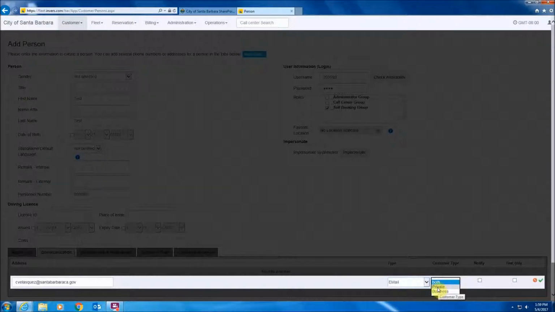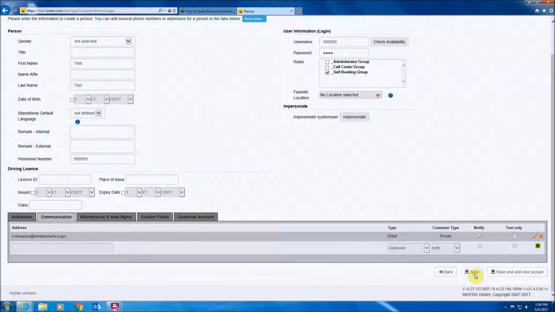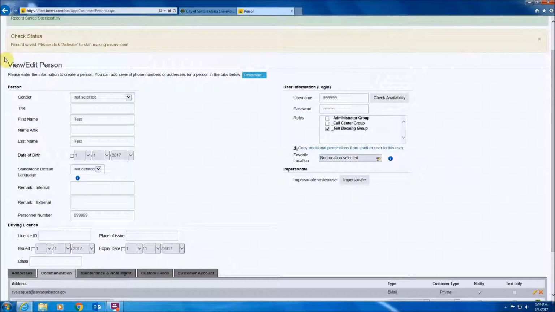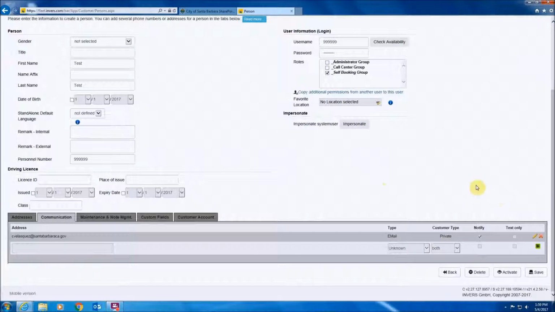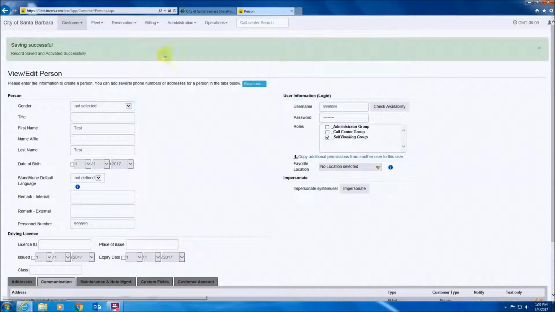Under customer type, we've been defaulting everything to private, and then you can click notify, and this will be the main method of notifications, and then click OK and save. So now we've created the person. We'll activate this by clicking activate, and you'll see that that was successful.